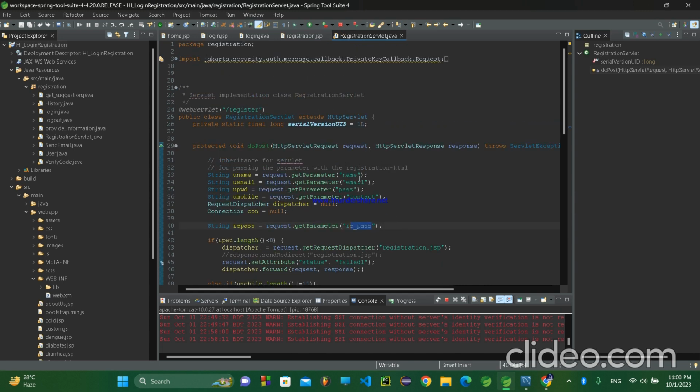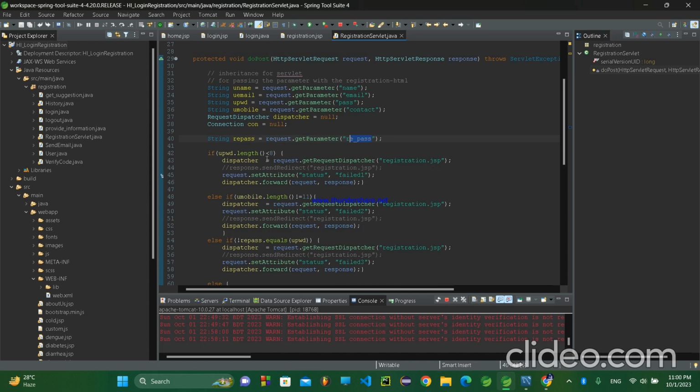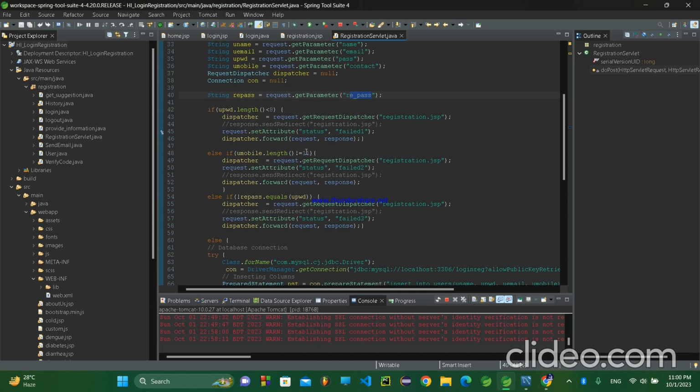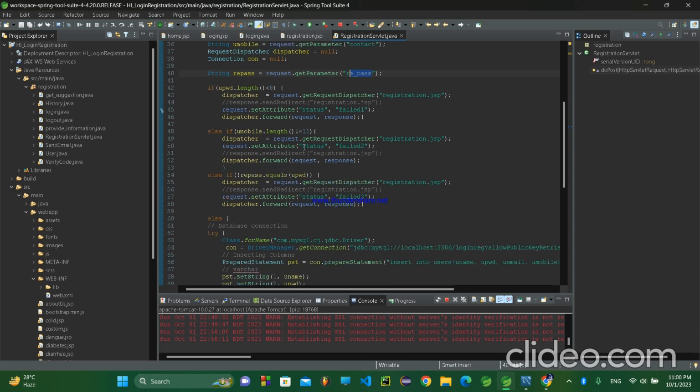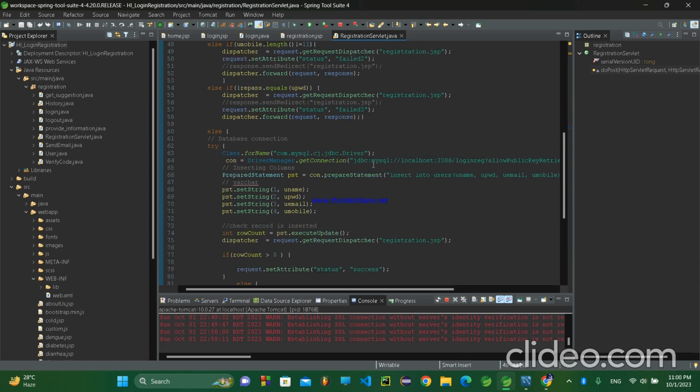And this registration class will check whether the password length is more than 8 or not, whether the contact mobile number length is more than 11 or not, and check that the repassword and the password are equal, and then register the user account to the database.